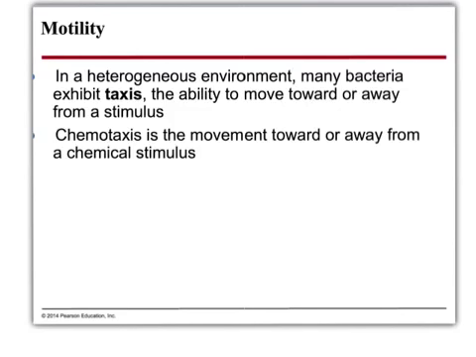So taxis is the ability to move toward or away from some type of stimulus. In the case of nutrient movement, that's called chemotaxis, whether or not there's a chemical that's going to stimulate movement of that cell toward or away from something. Some prokaryotes exhibit phototaxis. What is phototaxis? Moving towards or away from light. If it's a photosynthetic prokaryote, would it move toward or away from light? That would be positive phototaxis, moving toward light.